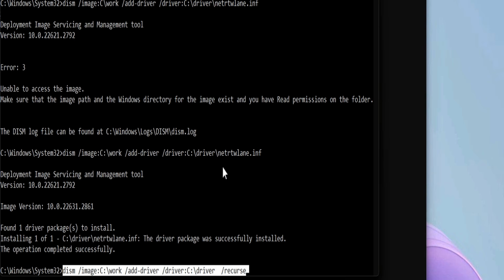When all the drivers are added, we have to commit the changes to the Windows image by executing the following command.